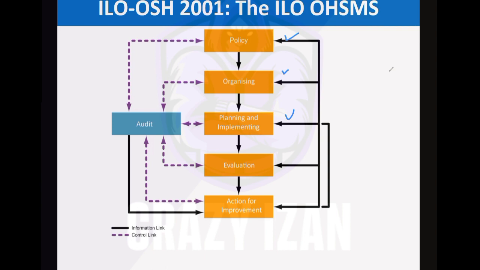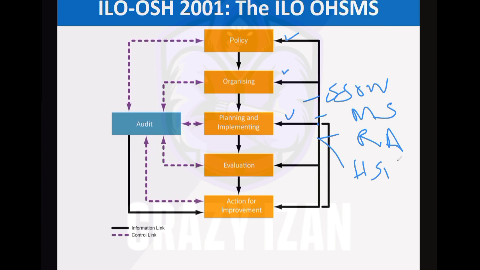now you need to plan how you're going to carry out the activities. Okay, so you need to develop safe systems of work. That's part of planning. You need to develop method statements. That's part of planning. You need to develop risk assessments. That is also part of planning. You need to develop an emergency or HSE plan. HSE plans will be there. Emergency response plans will be there. First aid requirements. So all of the procedures and plans have to be put in place, and this is part of the planning phase.